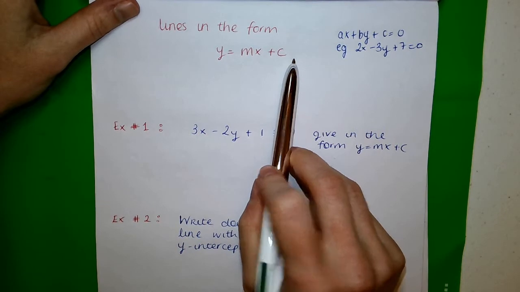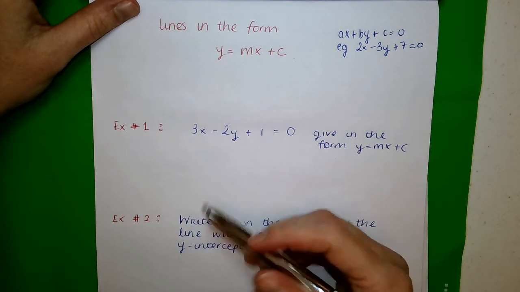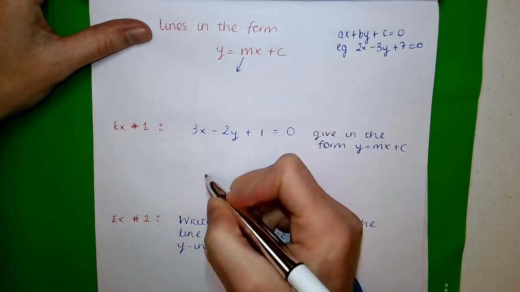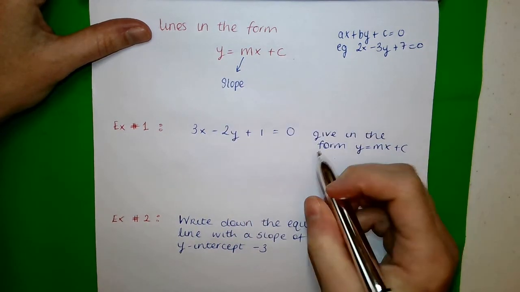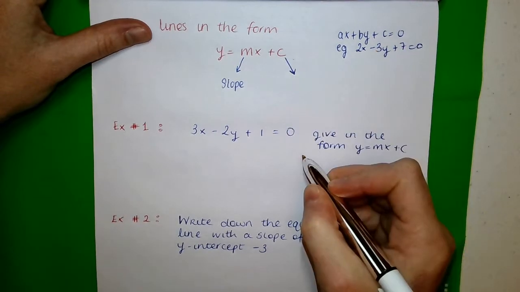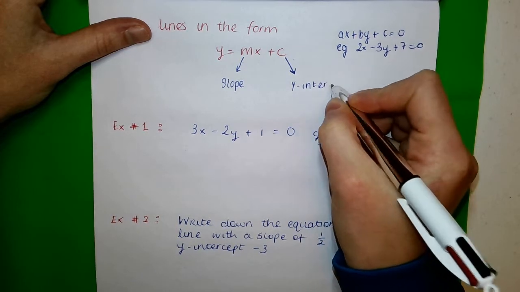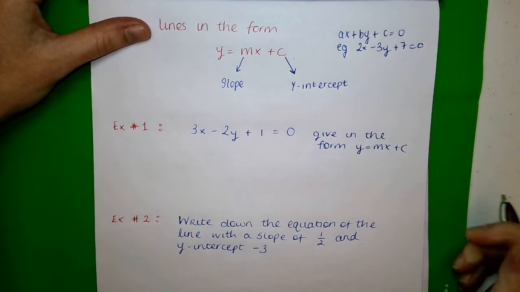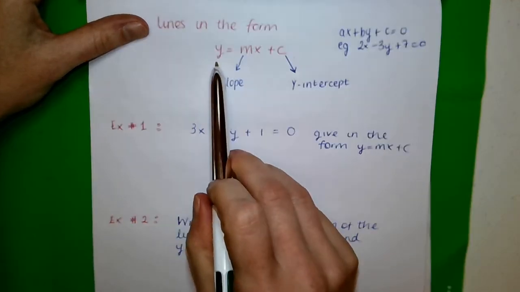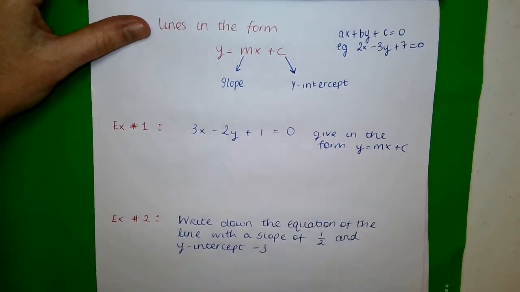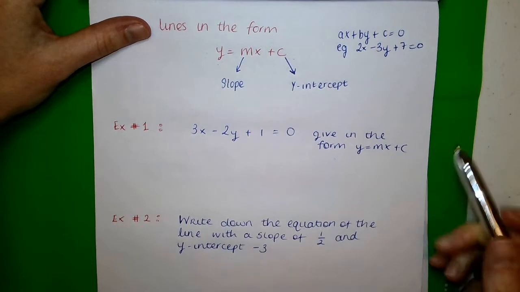All that we're doing in this video is just rearranging this equation in the form y equals mx plus c. When an equation of a line is in this form, it allows us to find two key things about the line. The m, of course, we know is equal to the slope, so we can just read straight from that equation that m is equal to the slope. And the plus c is the y-intercept. So this actually tells us where that line crosses the y-axis. What's really important is that y must be on its own. It can't have a number in front of it, so we need to simplify it so that y is on its own and everything else is on the right hand side of the equal sign.